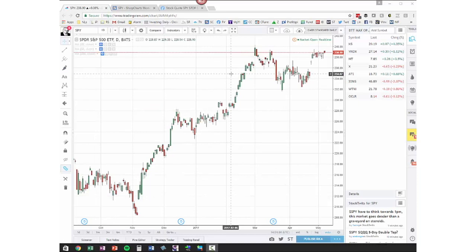So here we are at TradingView. I have loaded the chart with the S&P 500 ETF, SPY, or the spiders, and I've taken all indicators off the chart. Let me just explain a few features you have in TradingView. You have your drawing tools on the left side column here, which you will use to draw in trend lines, support and resistance lines. There are a number of other tools here which we won't get into.